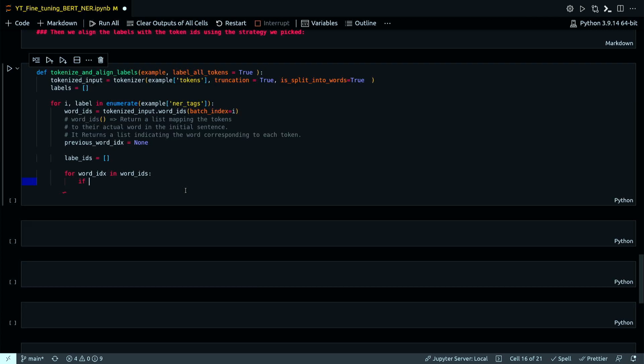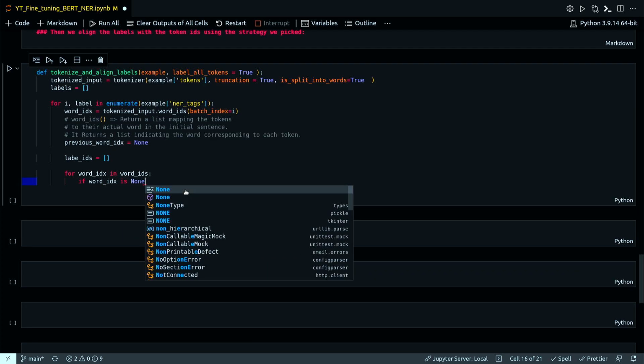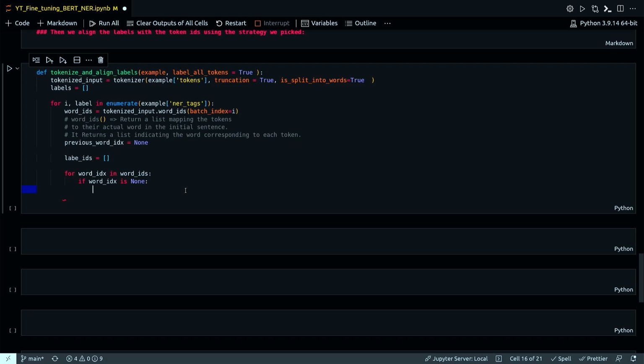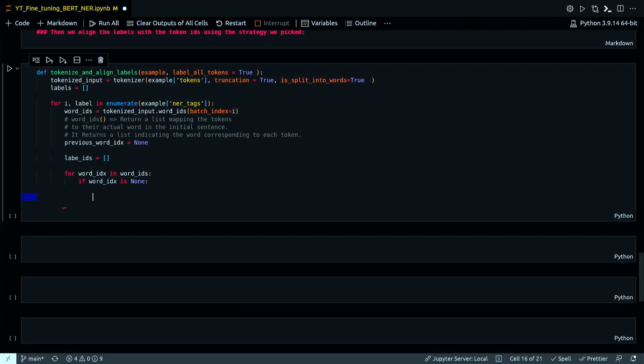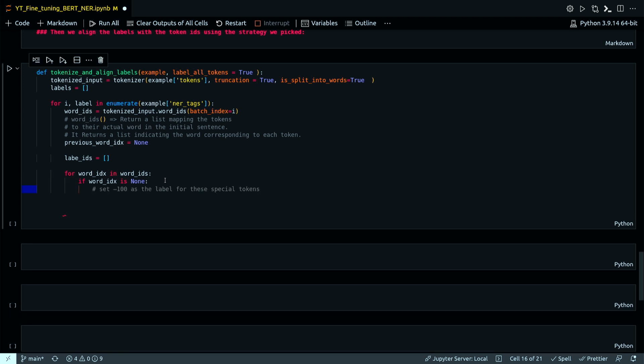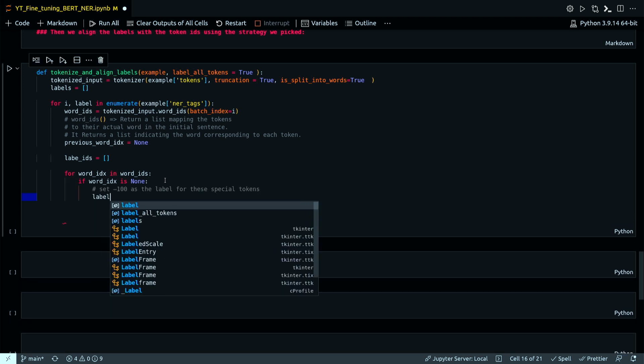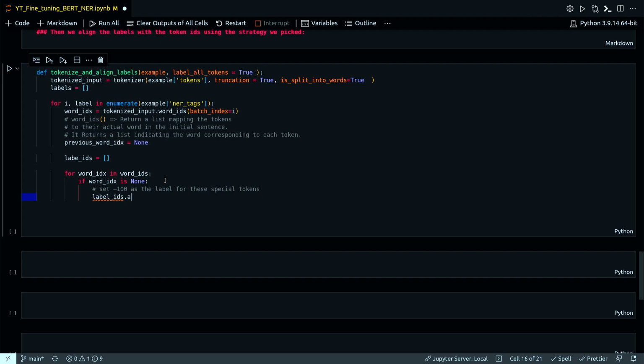And if word_idx is None, then set -100 as the label for these special tokens. And why -100? Because this will be ignored by PyTorch during training.